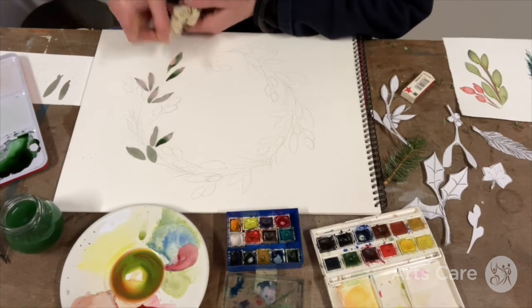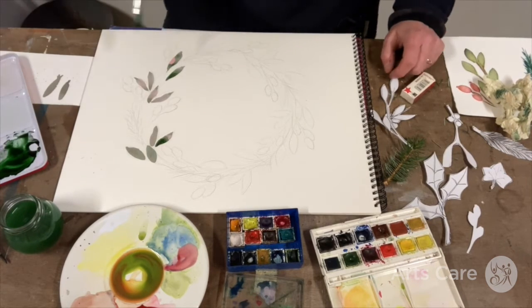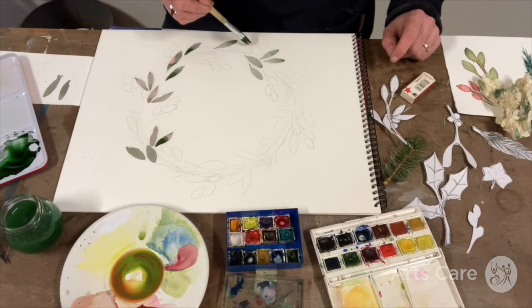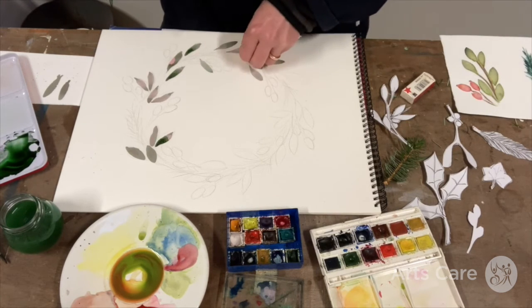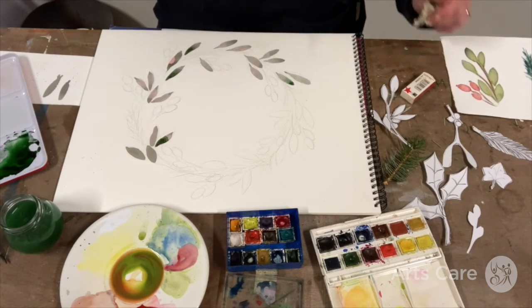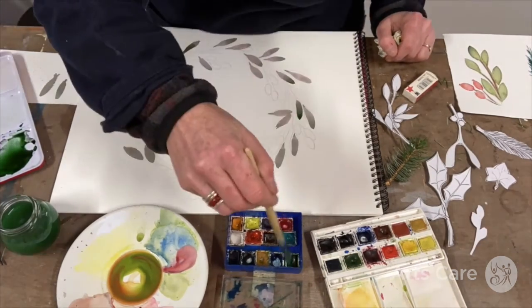You'll notice I use kitchen paper towel to lift out a spot of paint from a leaf. This is because I have planned to have a red berry there and I don't want the green paint to influence the red I paint on top. So the kitchen towel lifts the paint out and takes it back to the white paper. I'm not worried about painting right up to the pencil lines. I'm just using those pencil lines as a rough guide, and I'll rub away any pencil lines that still show once I have finished the whole thing and the paint is completely dry.